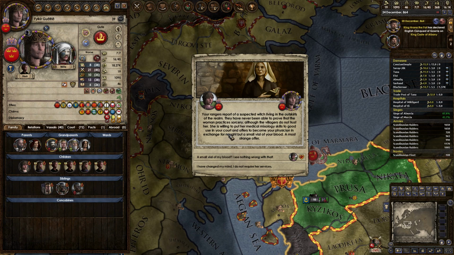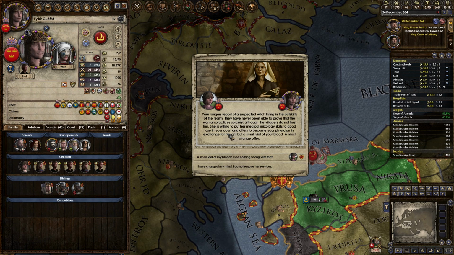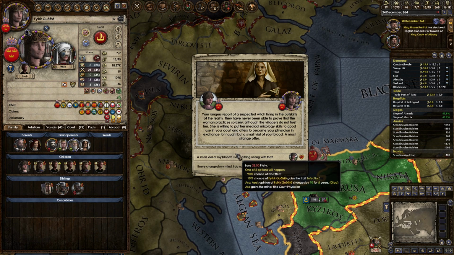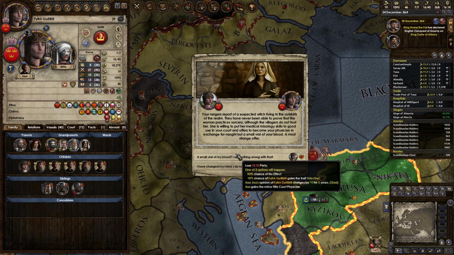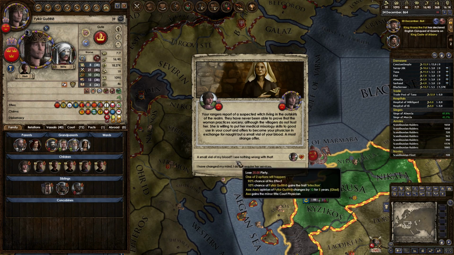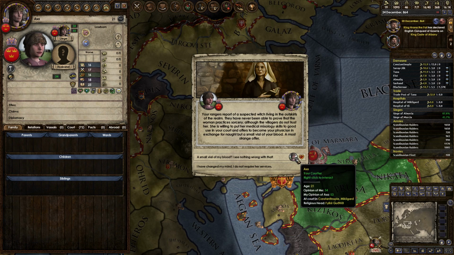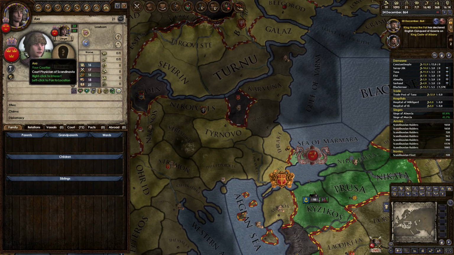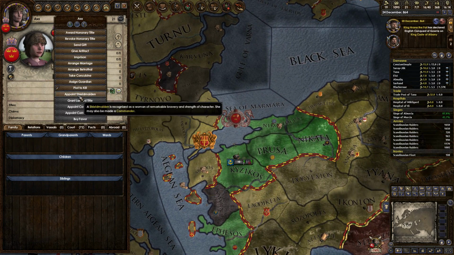Your rangers report of a suspected witch living in the outskirts of the realm. They have never been able to prove that the woman practices sorcery, although the villagers do not trust her. And 10% chance we get an infection. Is she amazing? She is rather amazing. I'll risk the infection. I must marry her.